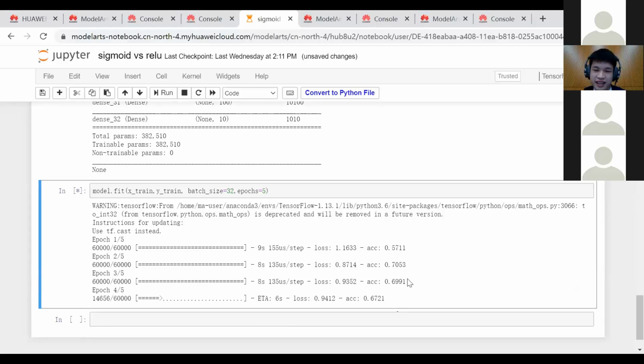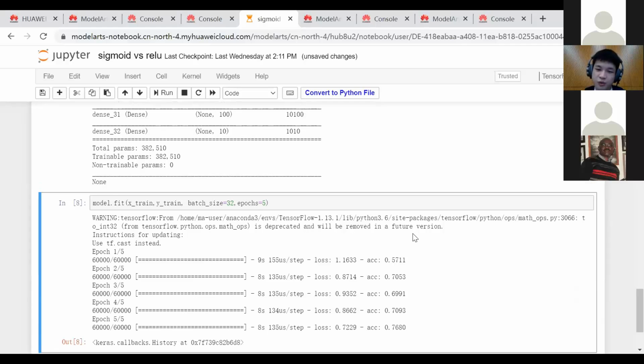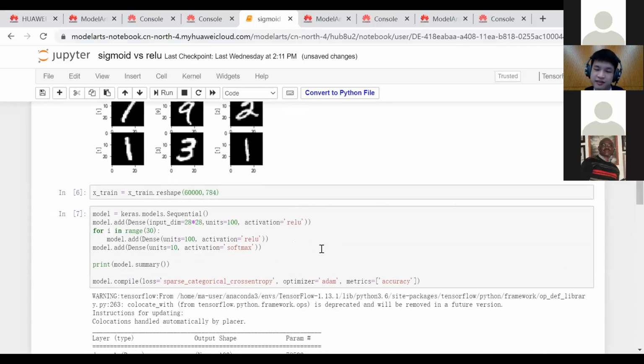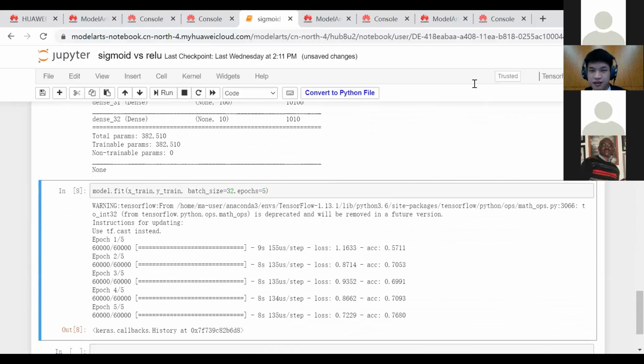So that means we can train this neural network. Although the performance is not so good, we can train it. Do you agree? Yes. So the ReLU activation function can reduce the vanishing gradient problem. Okay.